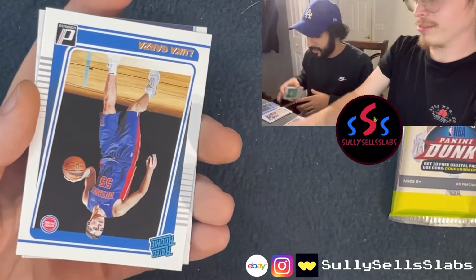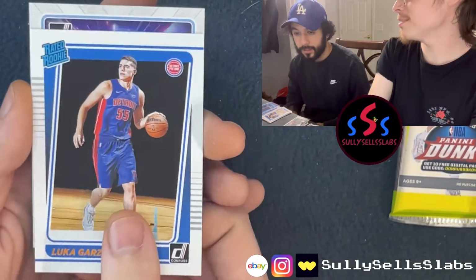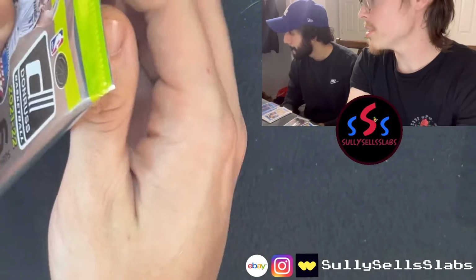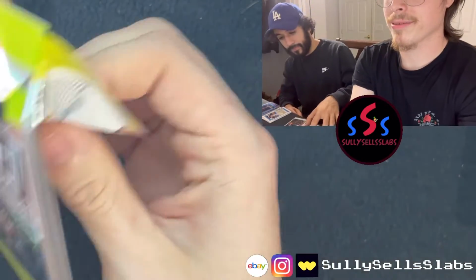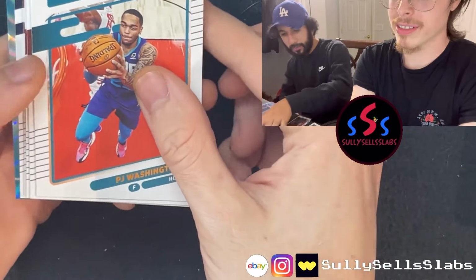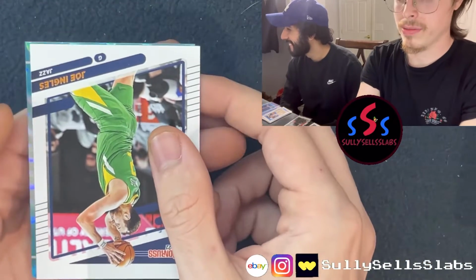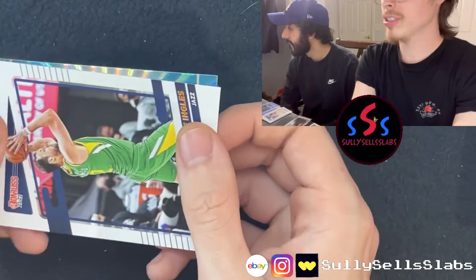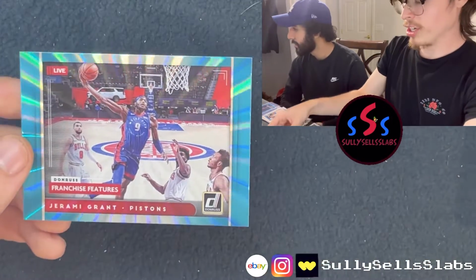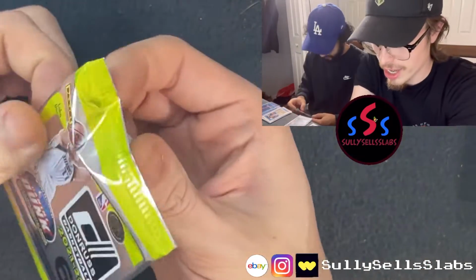We got Luka Garza on the rated rookie. Oh, I saw the name already. You guys probably did too. Zaire. All right, this makes us halfway through right here. A LeBron. We got a teal. Jared Butler's not gonna cut it. On the franchise feature. Who is it? Jermaine Grant. All right, we're starting the second half of the pile.